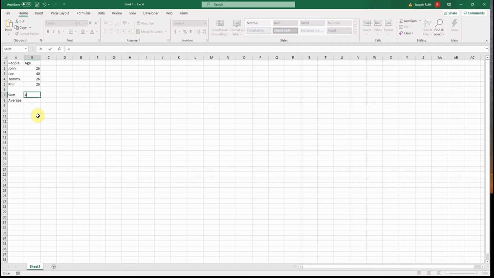So equals, and then since we're trying to do a sum, let's hit an S. Let's go ahead and type in sum. As you notice, we have a drop down of several different formulas. The circle with an FX says, hey, this is a formula. So we can finish typing in the formula, or we can arrow down to the sum, hit tab to find the sum, and then hit enter.